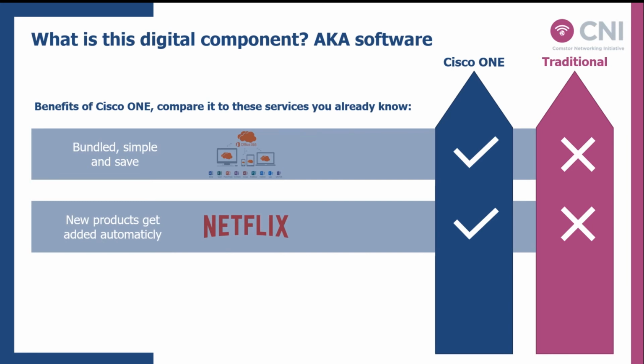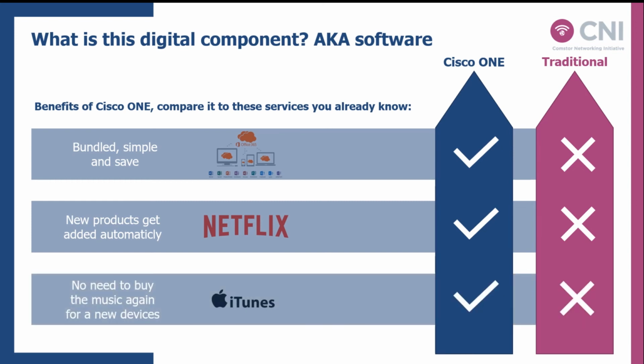Another comparison is Netflix. So I have an account myself, and if I take a look at it now, I see that I have more films and series than when I started my subscription. So newer films, newer series, more relevant of today. So that's the same how it goes with Cisco One as well. So all the features, products, those are added in the bundle that are relevant of today. So old stuff will not be included anymore. So over time, when new products will be reaching the market or Cisco is acquiring new companies, you will see that one of these features, some maybe all, will be ending up in these bundles. So that is the additional value that will be presented to you over time.